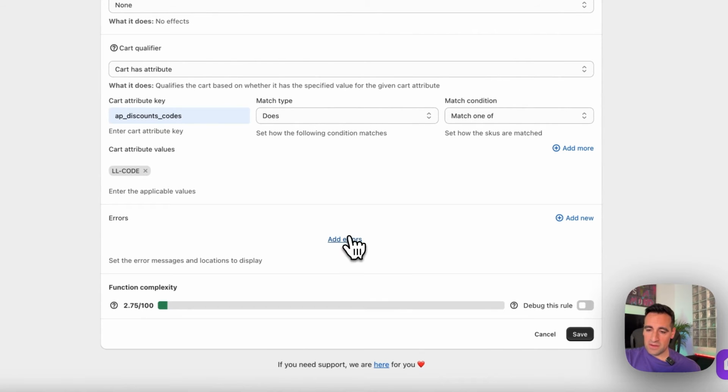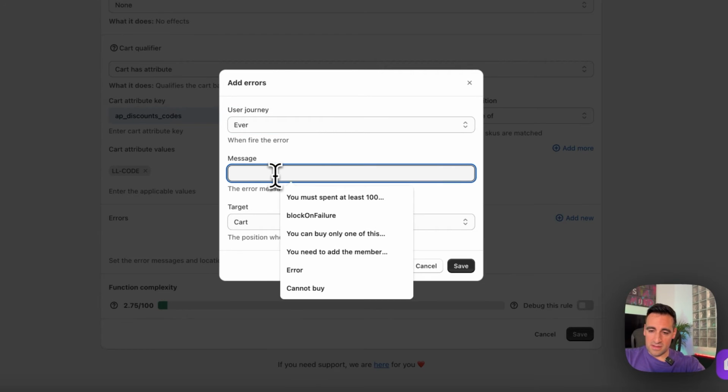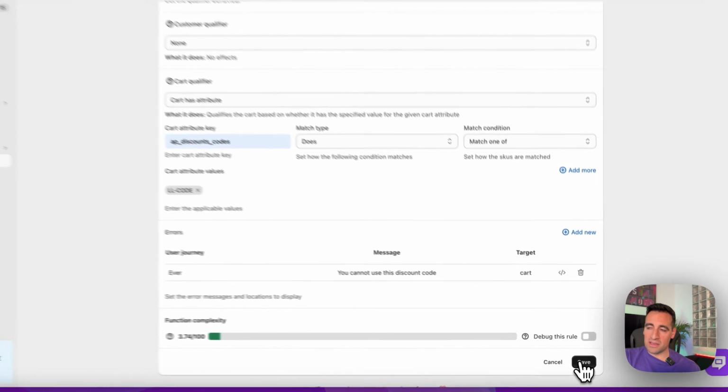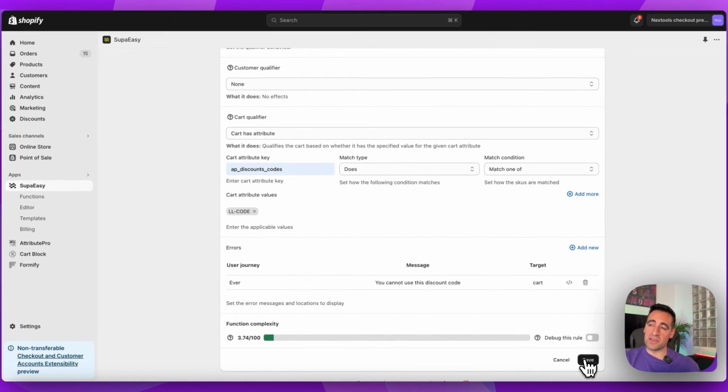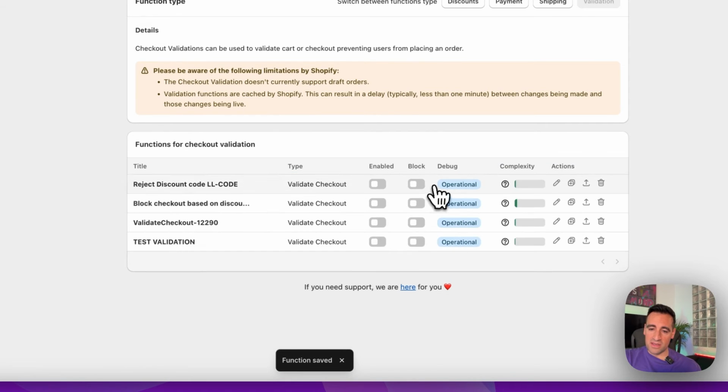Then we will show this error to our customer: you cannot use this discount code. You can also add other conditions, for example, if the customer wants to use this discount and the cart is greater than a specific amount, or other conditions. But let's keep it simple, hit save, and let's test it in our store.